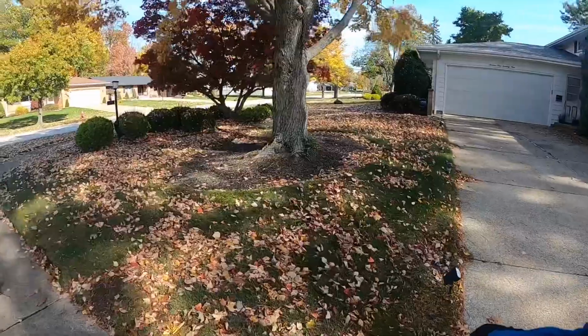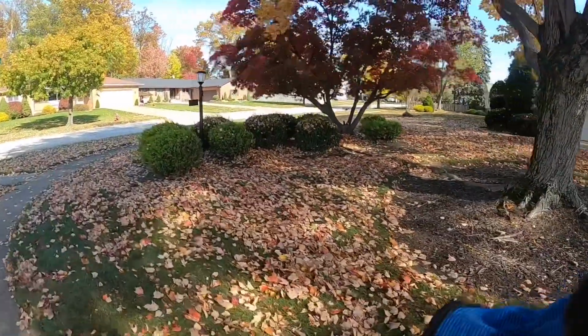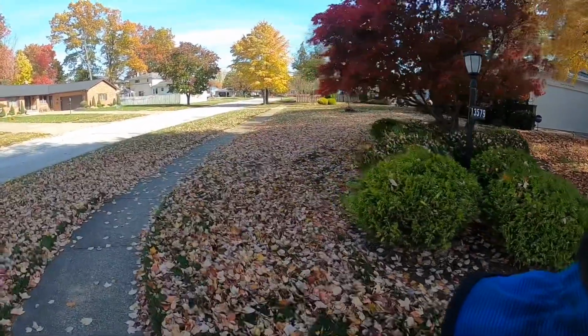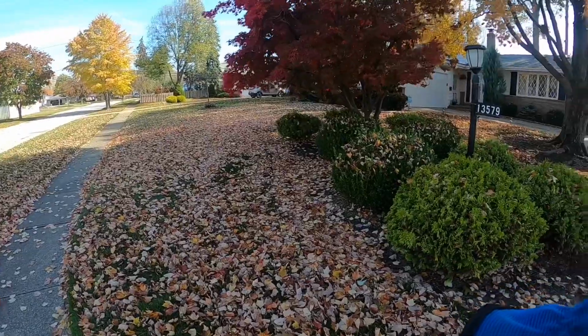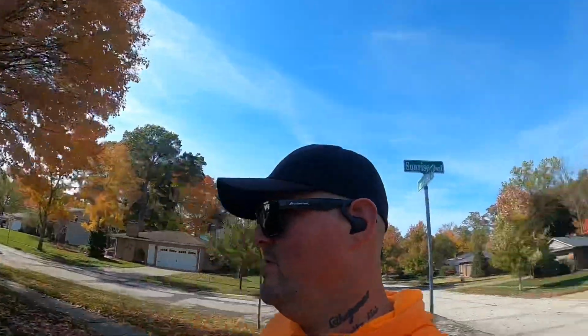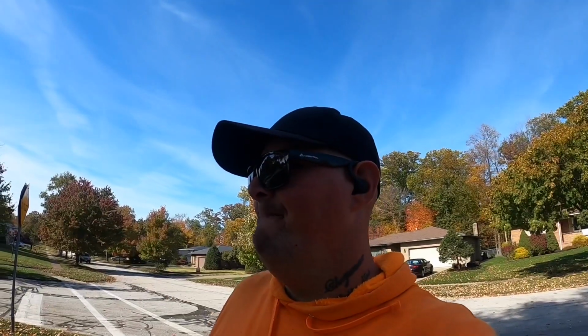All right, we're about to cut this yard. Now we already have a leaf cleanup scheduled and follow-ups here. She thought we were gonna bag all of these leaves and take them away for her for free. So this is what I mean when I say, now she signed a 2022 service agreement. It's very clear and in bold letters that that's not the case. Leaf cleanup has nothing to do with your mowing service. I say if the leaves are in the yard, they will get mulched up as we mow, but we don't go out of our way to blow the leaves into the yard and mulch them or bag them. So yeah, she thought we were gonna bag all these leaves up and haul them away for her mowing fee. Of course not. And I don't understand that when we've had her leaf cleanup on the schedule.